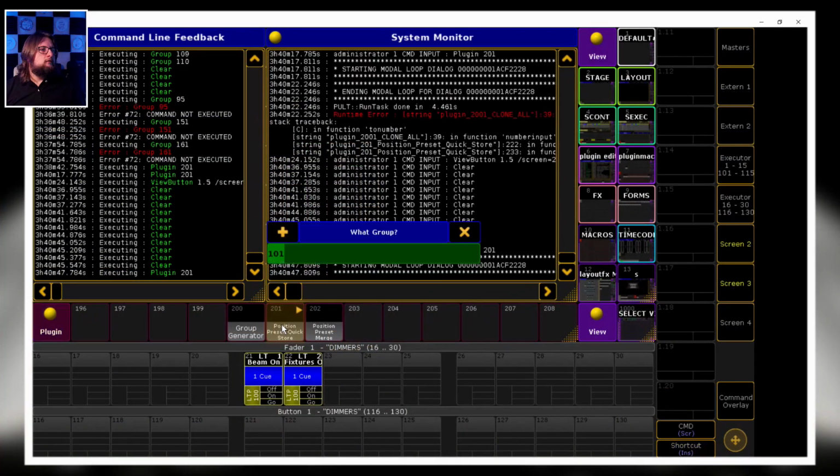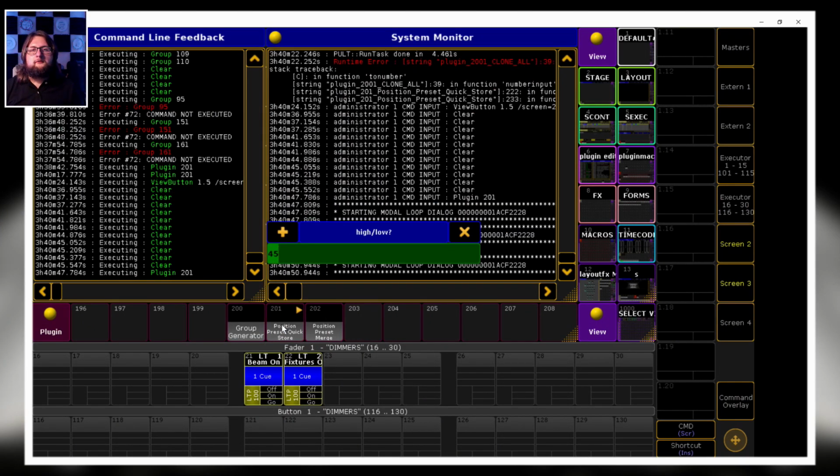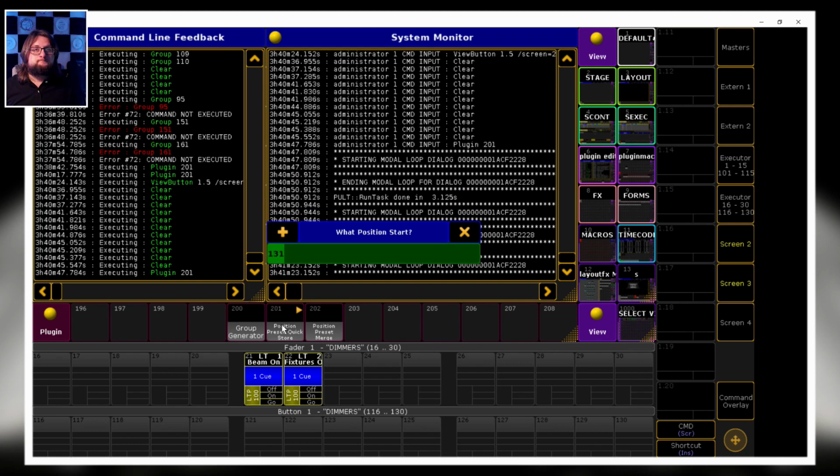Let's go ahead, run with group 131. It'll then ask us high or low values. So in your effect editor, you can see what your highs and lows are. This is exactly what it's going to modify. If you've got a small stage, you might want to go a little smaller than 45 degrees off center, because 45 will give you 90 degrees from the farthest it'll go right to the farthest it'll go left. For larger venues, this might look cool, but this is entirely definable by your taste in how this position generator works. I'm just going to do 45 for this demonstration.